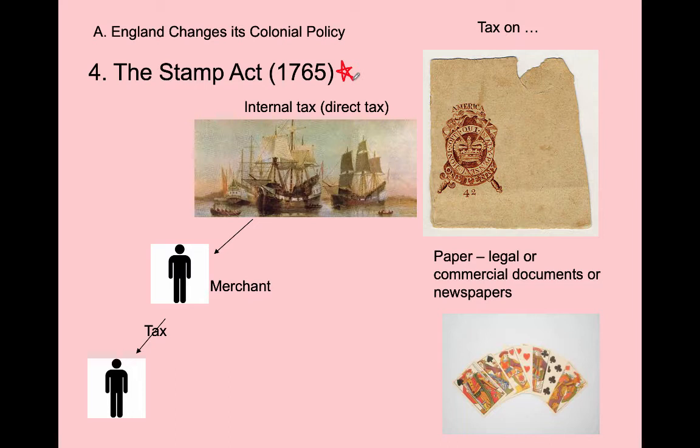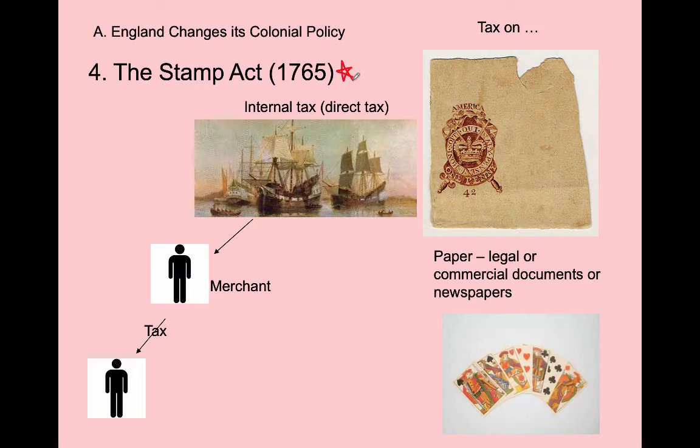Well, the Sugar Act, as we can see, was not really raising much revenue, because people were smuggling, or before the Admiralty courts were getting caught but getting released. And so England's like, we need a bigger tax. We need something that's going to tax not just sugar, but a lot of stuff that people use on a day-to-day basis. That's really going to make the money roll in to pay off England's debts. And so that's the Stamp Act in 1765. That's a date to know.